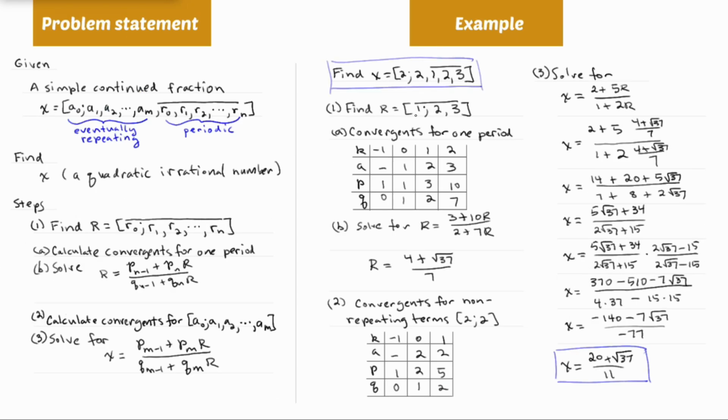To check that the answer is correct, one thing you could do is calculate the convergents for the simple continued fraction. You'd find that they provide closer and closer rational approximations to this value of x, an irrational number. This gives us confidence the solution is correct. If you'd like to be completely sure, though, what you can do is expand this number back into its simple continued fraction. You would get this as the result. We won't do that here, but there is another video where we expanded this number into its simple continued fraction. Please see that video if you'd like to see it worked out.